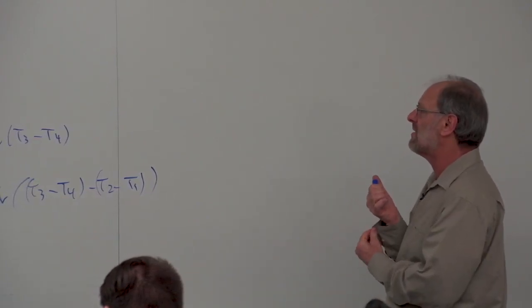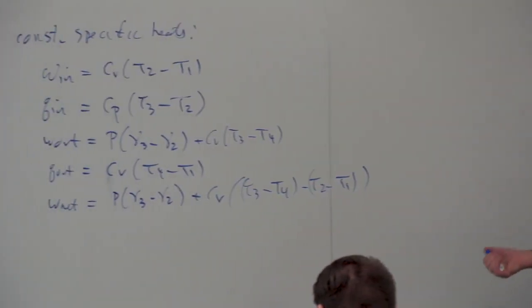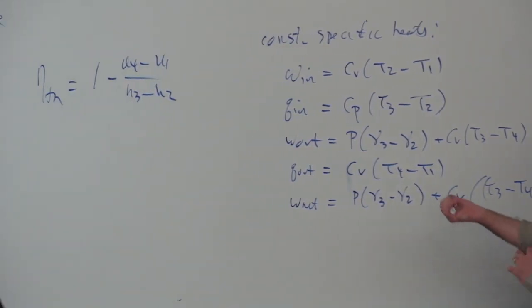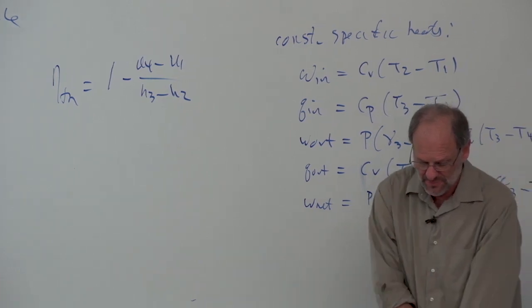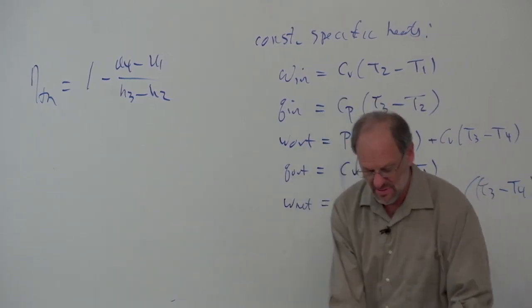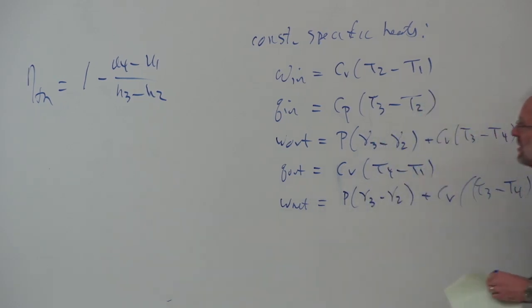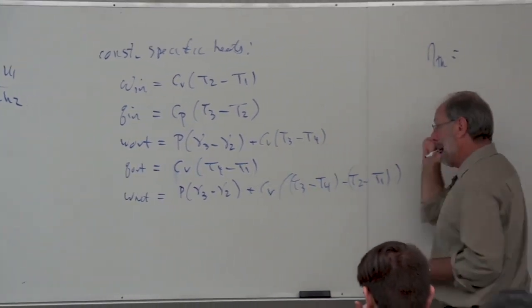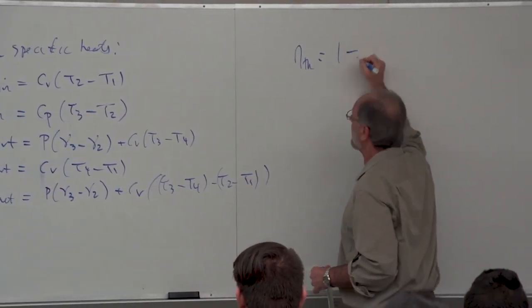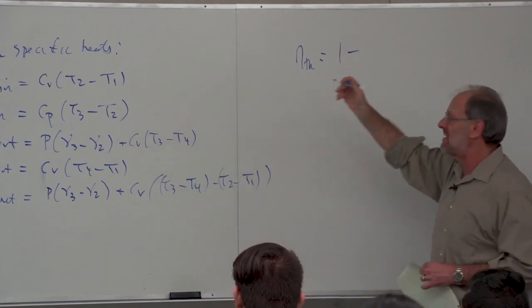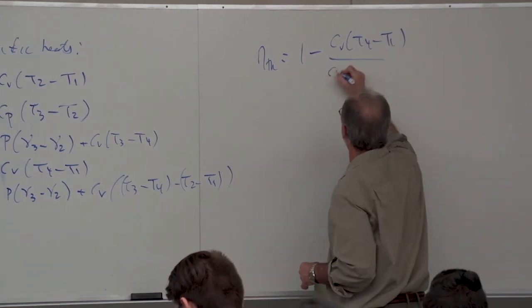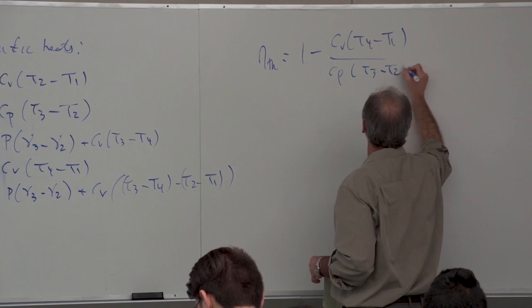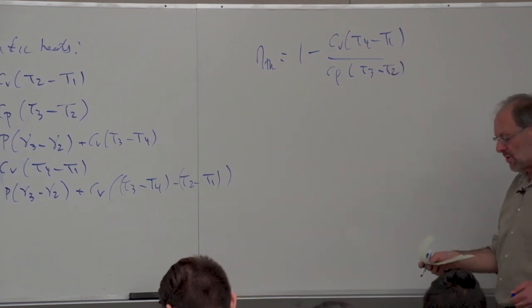Okay. So, next, what about that thermal efficiency equation? Certainly that too has to be modified so that we can get rid of the internal energy and enthalpy terms and replace them with specific heat times temperature terms. So now I'm just going to go through a brief derivation. First of all, we're just going to turn the internal energy change into CV delta T. And we're going to turn the enthalpy change into CP delta T. So this would be the basic form of this equation.